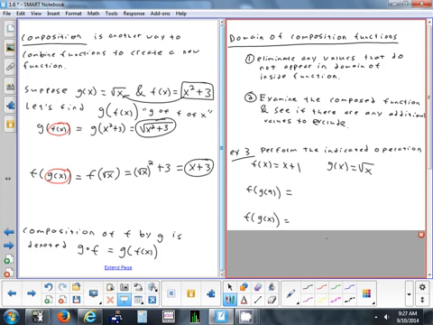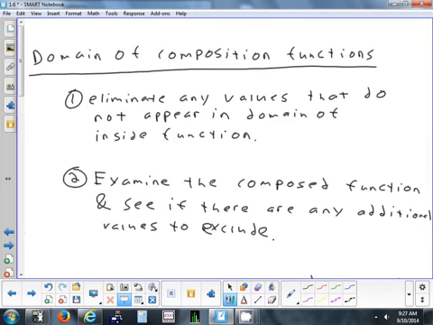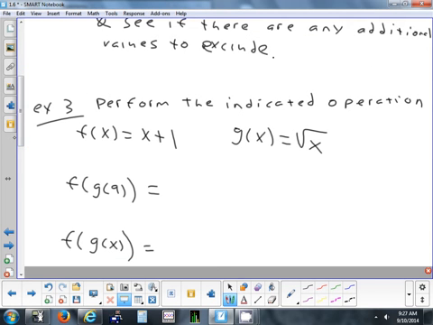Okay, so let's try just a couple numerical examples. This one I want you to find f of g of 9. To do it numerically is easier than algebraically. You just fill in the inside function first, find g of 9, get that value, and then whatever you get for that, plug it into f. And you can do this multiple times. I think in the homework there might be one that's like 3, like find f of g of h of 2. So you start on the inside, and you just work your way out. Do one calculation at a time.